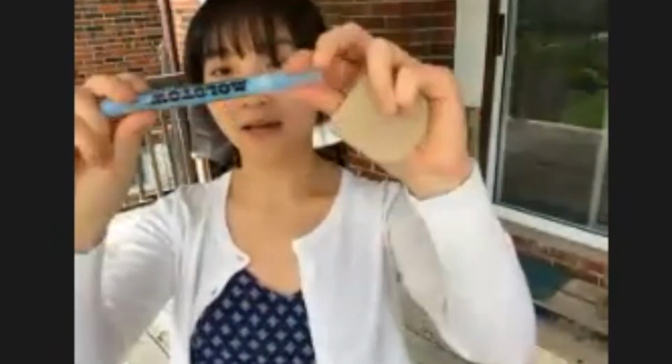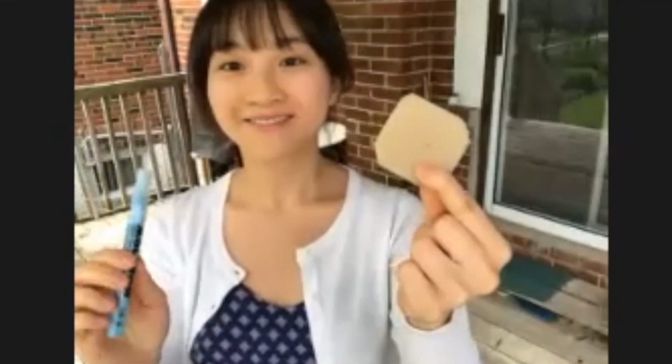Other materials I have brought with me as well are some paper towel, a masking fluid pen, and a natural rubber eraser. But again, these are just the materials I'm working with today. I'm sure everyone has different materials they are able to work with at home today.